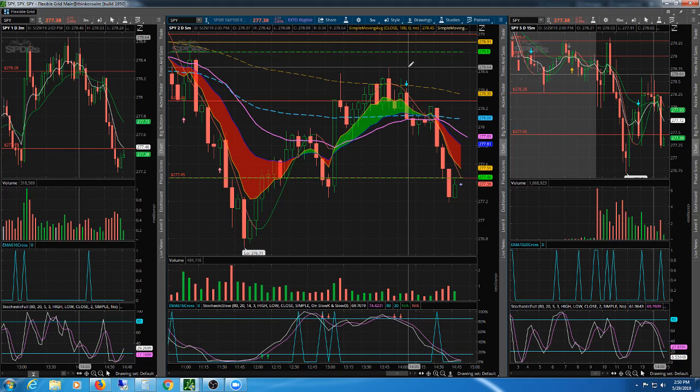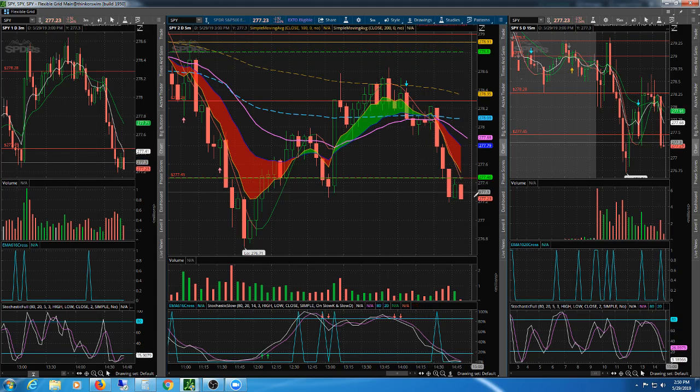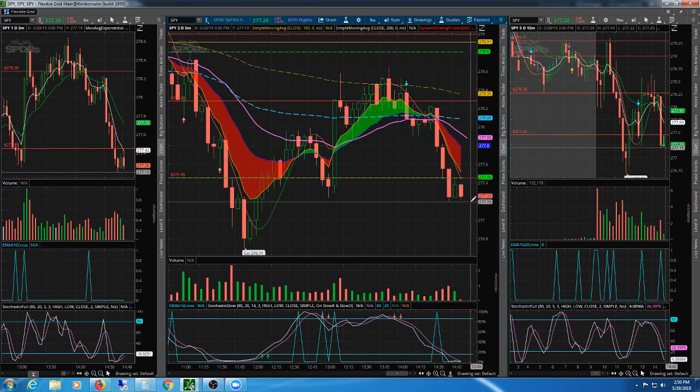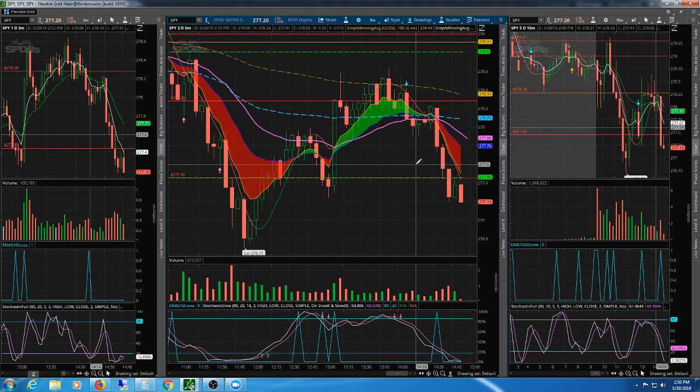So that's something else you can watch for. See if it does pop to the upside, and it is able to break this 278.64, 65, whatever this is. If it's able to break above that, see if it goes up to that 279.75 and fills that measured move target. But it's looking like it might do what I thought it might do and go to the downside. It did come up and almost touch that pivot, and let's see, it's looking like it's going to drop. It's not going to hold.